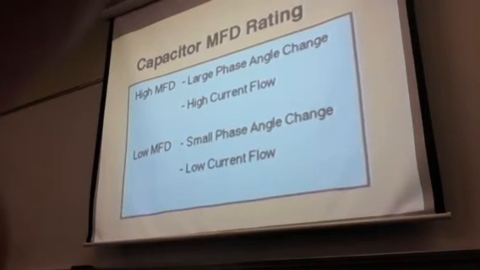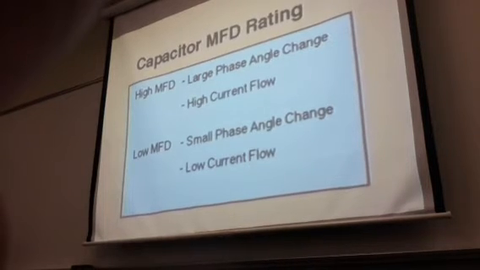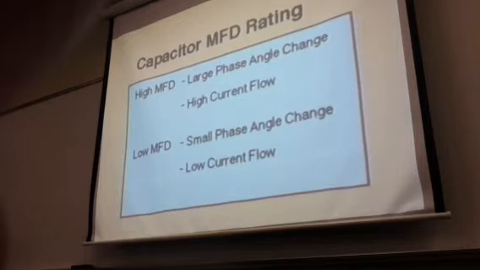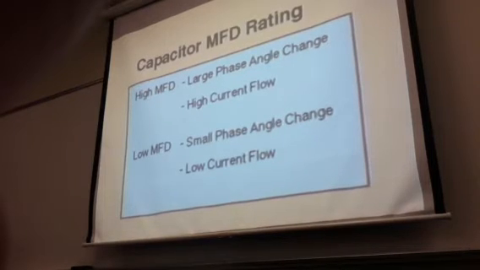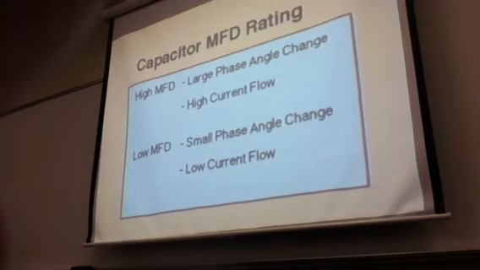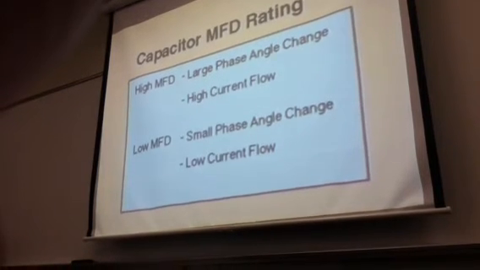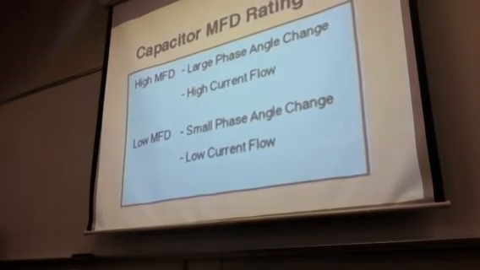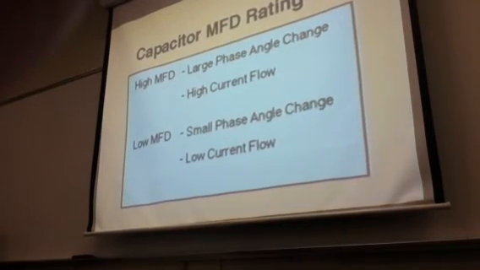Capacitors used in motor circuits are selected to achieve the desired phase angle shift and to obtain the required current flow through the series load. Both of these characteristics are determined by the capacitor MFD rating. You will learn the significance of phase angle and current as we proceed further in our study of single-phase motors.